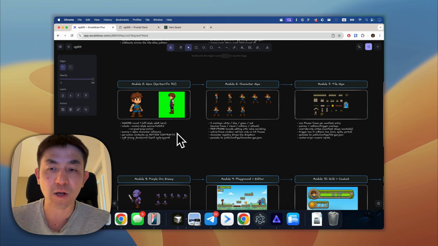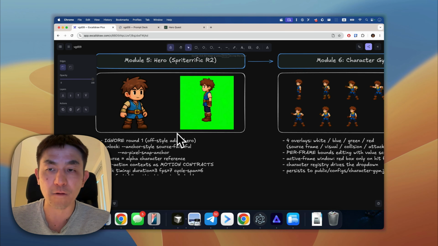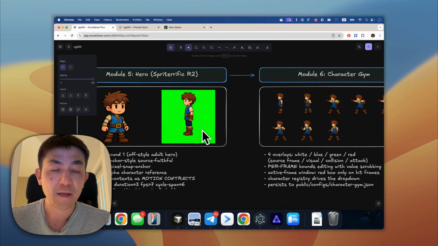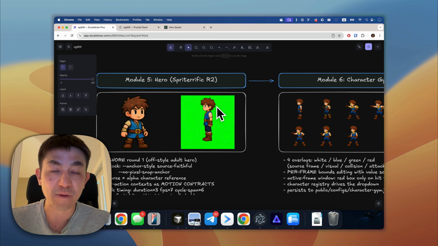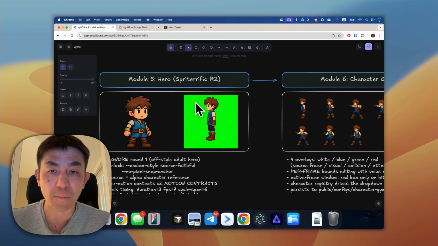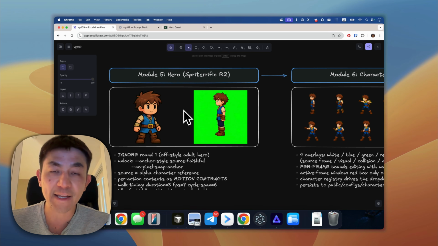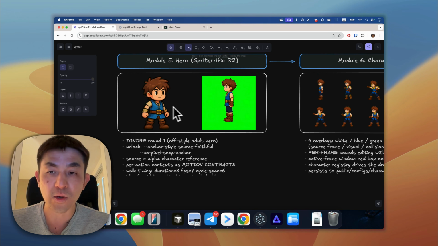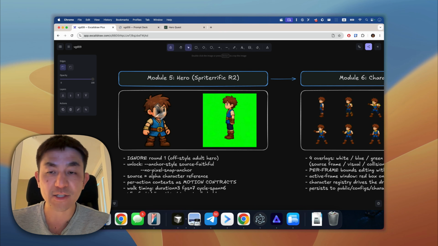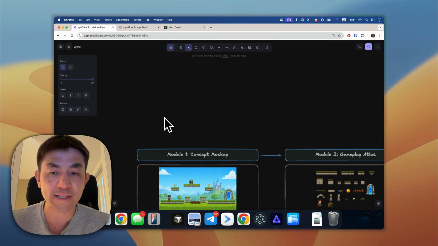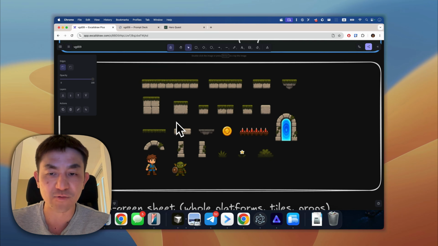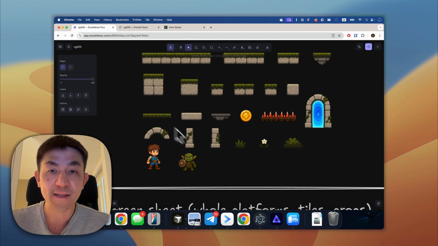The next thing I wanted to talk about was how I got hold of these characters over here. Now, I won't go into too much detail because I actually have several videos where I walk through how I go about using image generation to create art assets for my game. But the idea here is that you want to basically provide a source reference, and it's very easily available because I have the source references as generated from the earlier step. So I have the player here as well as the enemy.